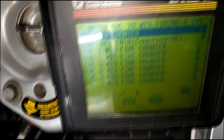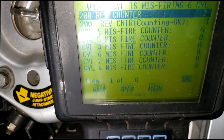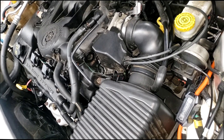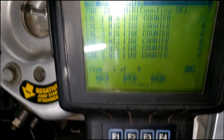Now let's start the car. And what we will find, ladies and gentlemen, is I got a counter moving in cylinder 1. Now the engine's not shaking like it was outside yet, so when it starts shaking, let's see if that number moves. I might need to put it on the load. Where are we at now? Uh-oh. Y'all see that? Ladies and gentlemen, we have a problem with cylinder 1.